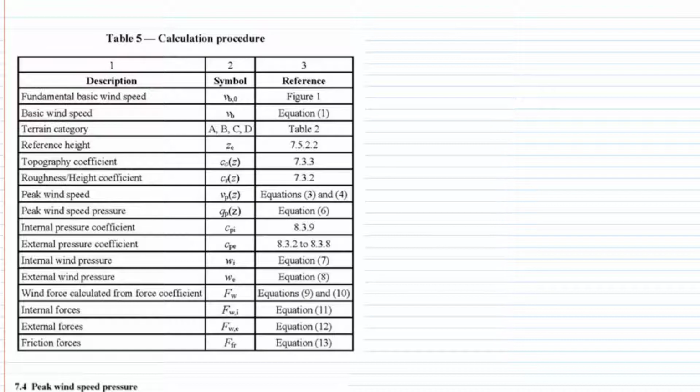We're going to start by looking at the procedure to be followed when getting a wind pressure or a wind load on a building. Here you'll see a summary of the calculation procedure, which will help you if you first go through this, and then we'll follow through each step after it. First, we need the fundamental wind speed. What is the wind in whatever district or municipality in the country we're at? What is the speed there?